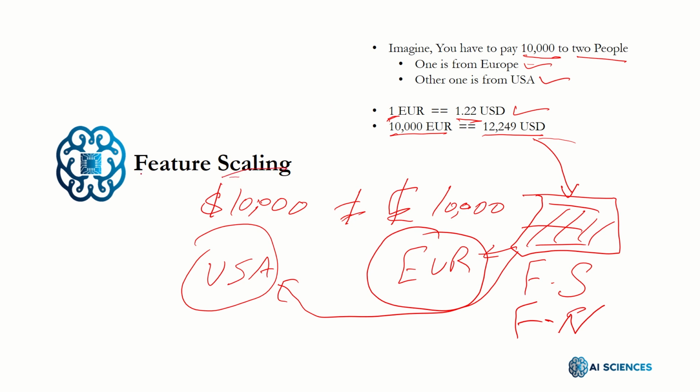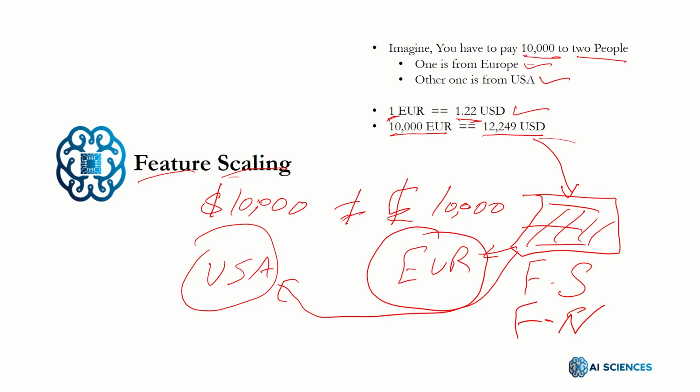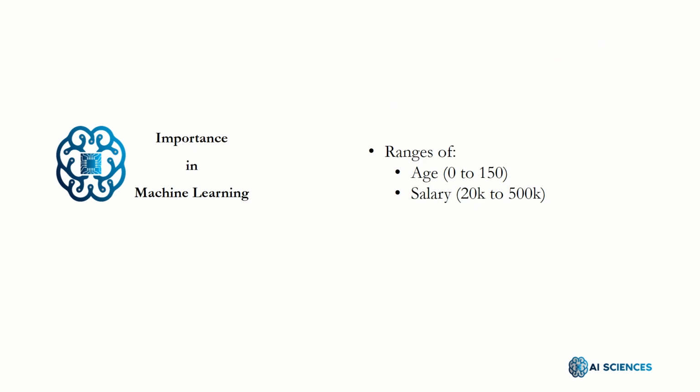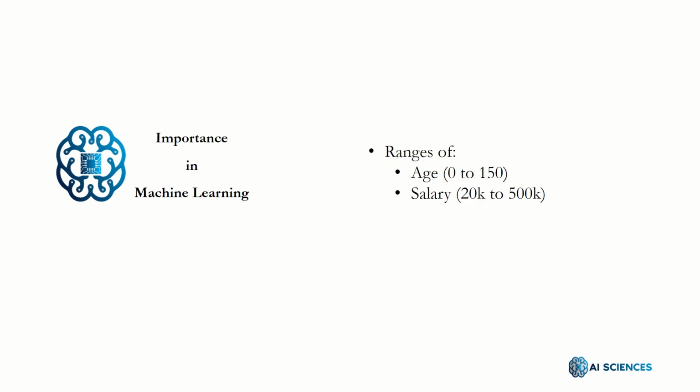Now what is a feature? I hope we know what a feature is. Let's talk about the data set that we are using today. Let's say this is the data set, and all the columns, roughly speaking, not very technically speaking, we call them features. By the way, if you have any ambiguity about what a feature is, you can check out our channel. We have a complete course on feature engineering.